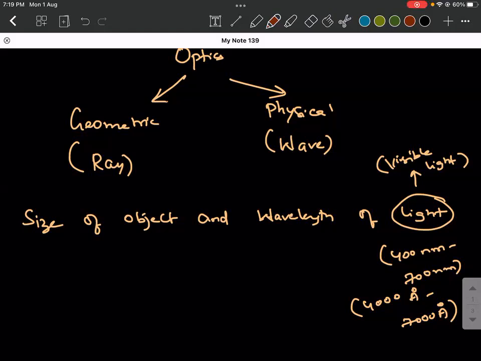Maybe of this size, or something which is at least a few centimeters, if not meters. When you compare centimeter with angstrom, obviously it's a high value. That is why we try to understand the concepts behind mirrors, whether plane or spherical, with the help of ray optics, because it is easy for us to analyze. Now you can ask me, can I not do it with wave optics?